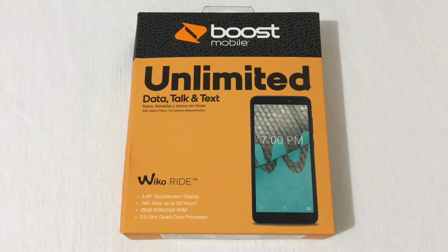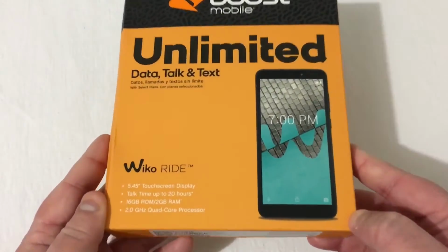Okay, so this is a newly released device available on Boost Mobile from a company that I've really never heard of before. The company is called Wiko, and when I heard this phone was coming out on Boost Mobile, I had to get my hands on it just to see what it's all about. So let's go ahead and look at some of the specs here on the front of the box.